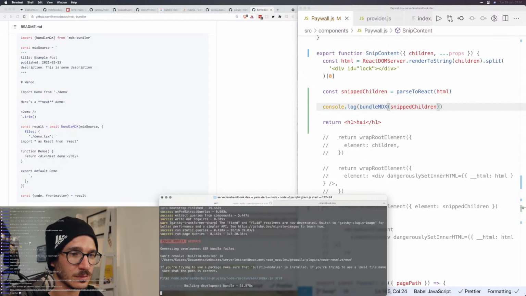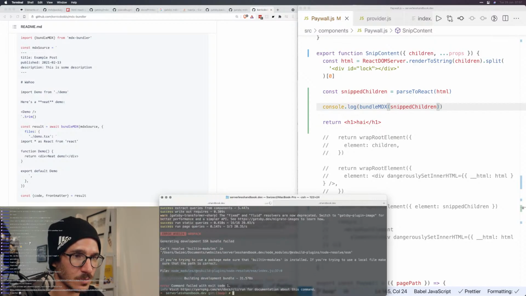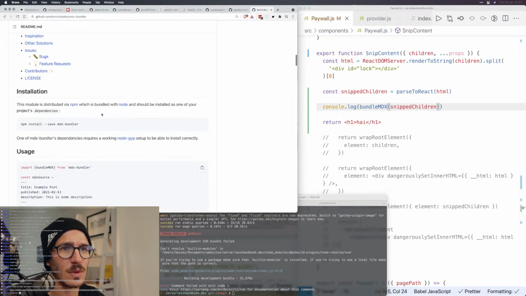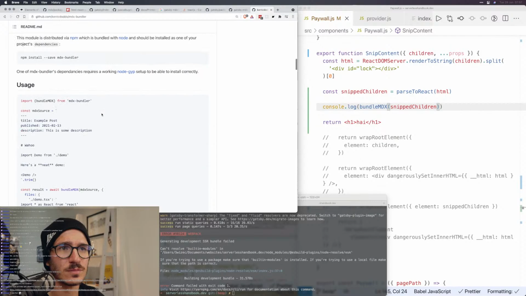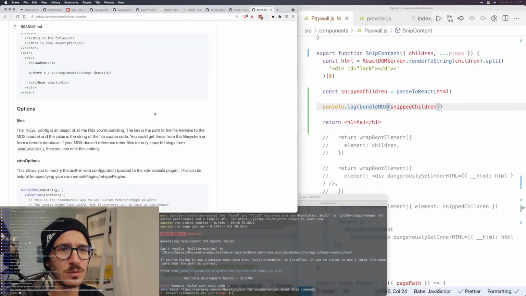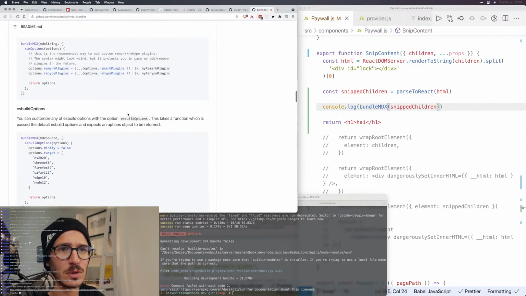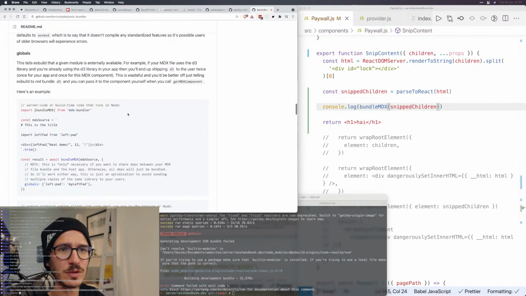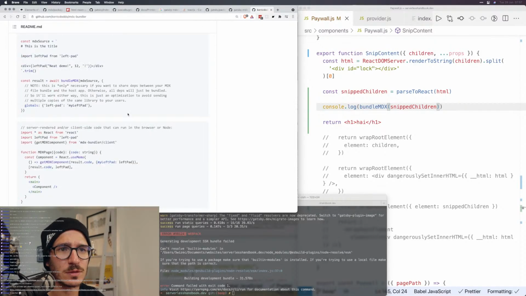Mm-hmm. What? Why? Why do built-in modules not work? Oh, because this is doing some weird stuff.